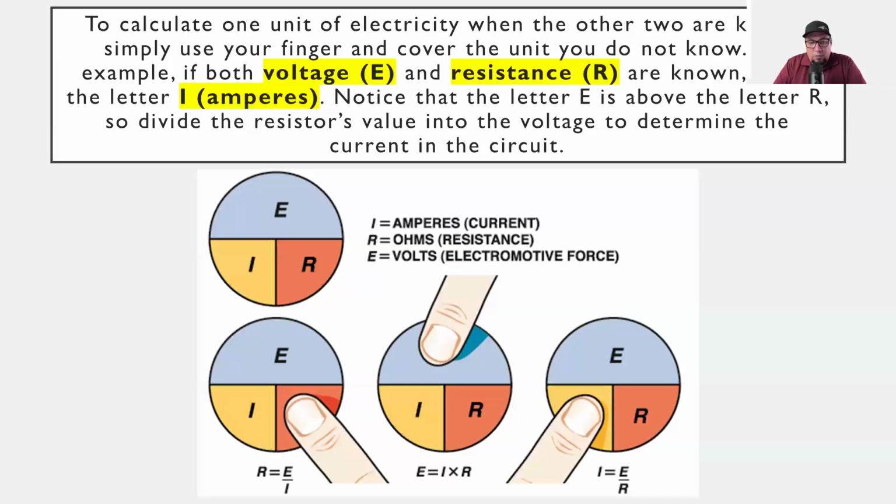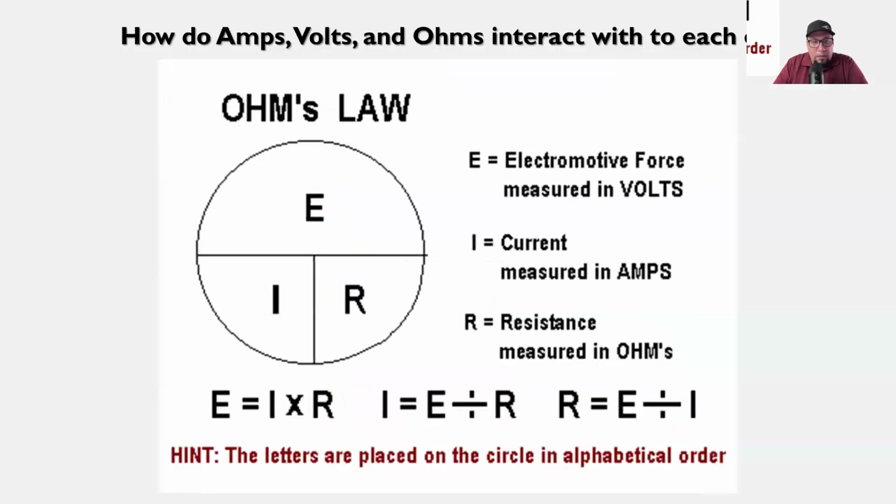You will be using these throughout the entire class, so please do not forget these. Please look at them, remember them, and understand them. Now, here are the Ohm's law equations written in a different way. Maybe this is a better way for you to understand them. Write them down however you feel is best for you. If you look at it, it's only basic multiplication and basic division. That's it. We have 2 division problems and 1 multiplication problem. E is volts, I is amperage, and R is resistance.